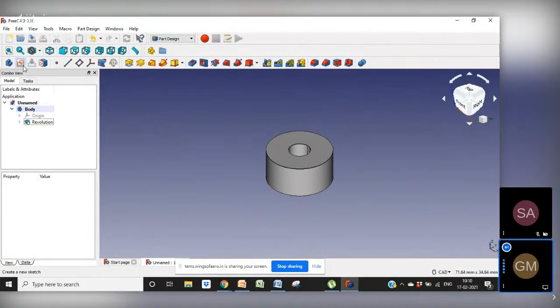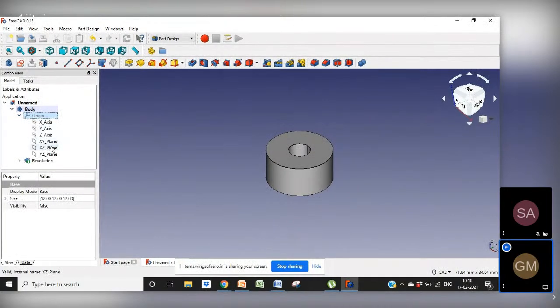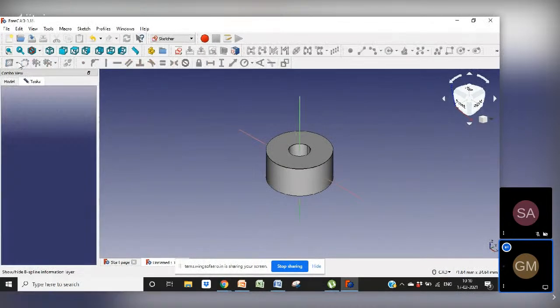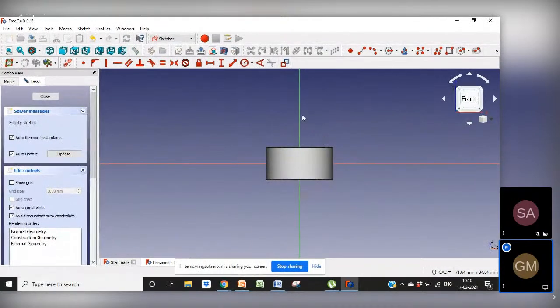Now taking it at this plane and sketch over it. Here we need this polyline.